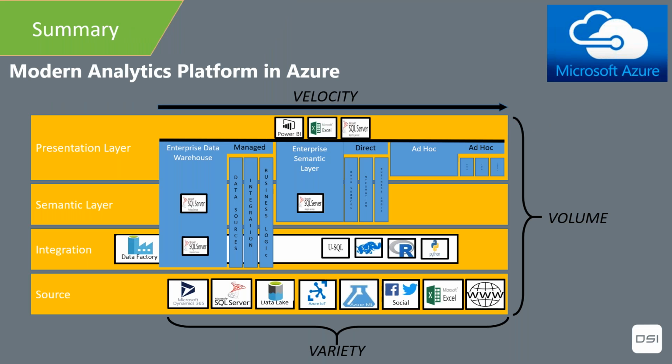Okay, so if I summarize, the Modern Analytics platform, the structure of ad hoc to direct for managed, is really how you're managing the velocity of data. The highest velocity is at the ad hoc, medium velocity is at the semantic layer, and low velocity is your enterprise data warehouse. All layers of Azure support that volume issue, whether it's the presentation layer, the semantic layer, integration, or source databases. Azure handles volume there. And you can see from the variety of sources here that Azure can support any variety of data sources that you might have being pulled into the system.